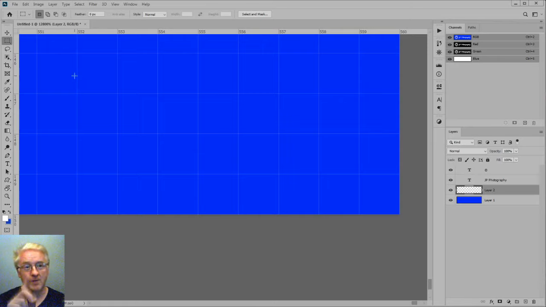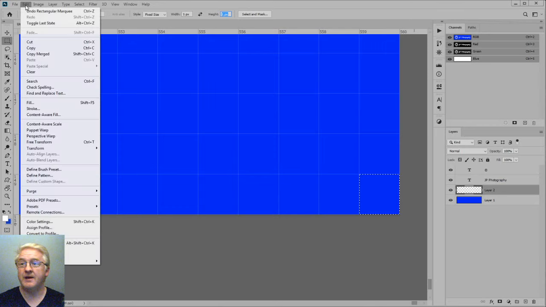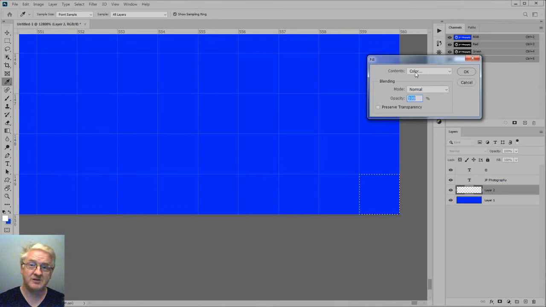Now here's the thing, we need to have a 1 pixel by 1 pixel. So this is where we change how this tool works, okay? We need to go to the style and click fixed size. And in the width, type in 1 space px. And in the height, we need 1 space px, okay? So what that's going to do is it's going to give us a pixel. When I click over here, just outside of the document, it's going to marquee that 1 by 1 square pixel. I want to fill that with white. So edit, fill, and where it says contents for color, just choose white and click OK.